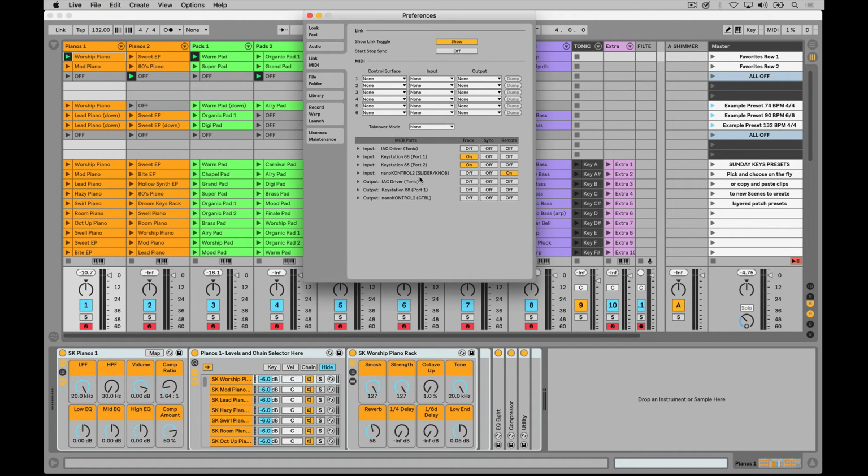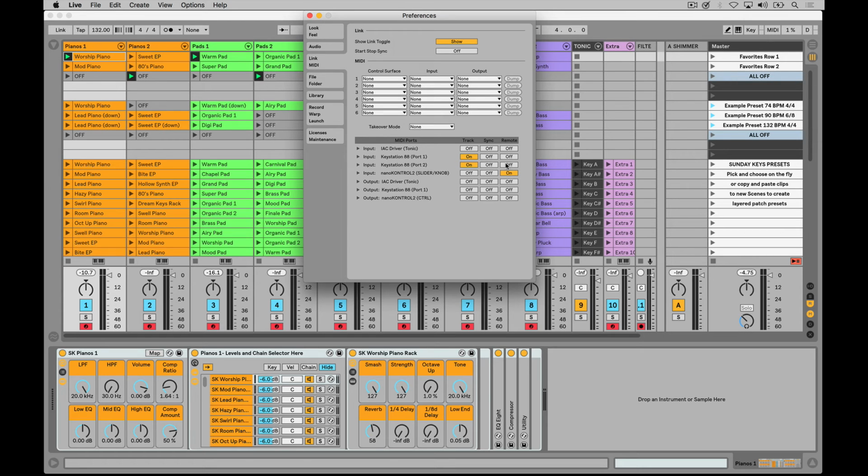If I wanted to be able to MIDI map something like the mod wheel on my computer using the MIDI button over here, which we talk about later on in the videos here on the video resource page, then I'd also need to turn on remote for these keyboards. But I don't want to use my mod wheel for that, and I want to make sure that it doesn't interfere with other MIDI mappings I've got going on. So I'm going to leave this off, but if you wanted to be able to MIDI map your mod wheel or a fader or knob on your MIDI controller, then you'd want to make sure that remote was turned on here as well.